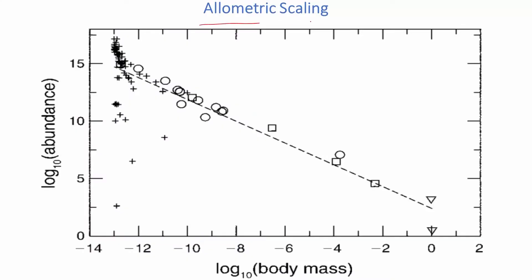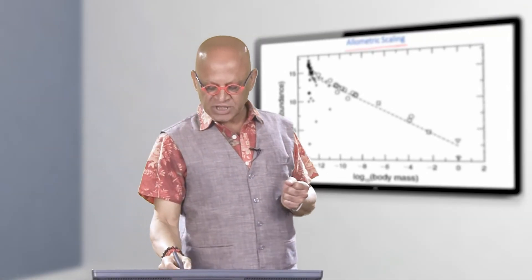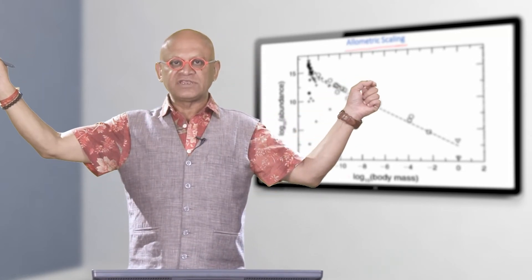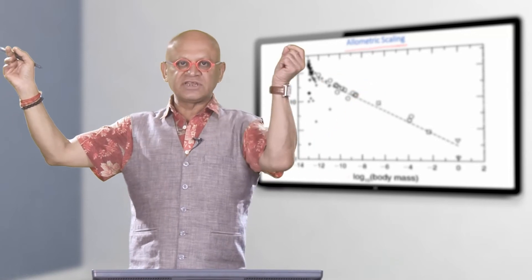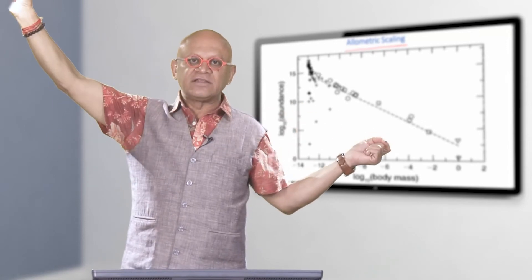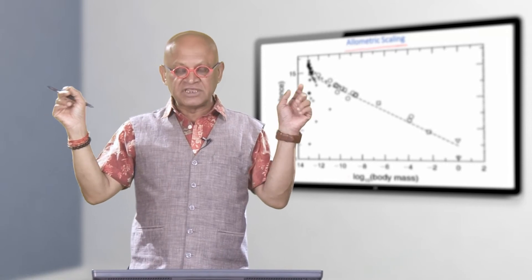Here's a good example of allometric scaling showing body mass, which means if you take humans, what is the average weight of a human being? That's called the body mass of the human species. You can do this for flies, bees, elephants, whales, and so on. We typically put it on a log scale because the range of body sizes is very huge. If you consider an ant and a whale, the scales are many orders of magnitude, so putting it on a log scale makes it easier to plot.